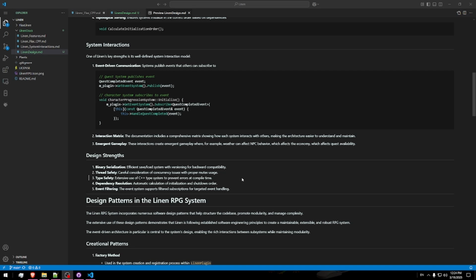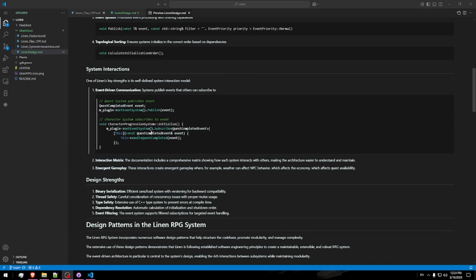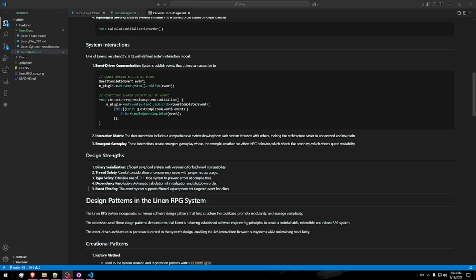The fact that we can filter subscriptions, so back to this character thing, the character progression system is subscribing to that quest completed event. Since we can filter these, we can do targeted event handling. I think this is a very huge design strength that will pay dividends. So a lot of these are about performance and robustness, and so I think those are the design strengths.